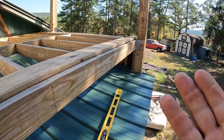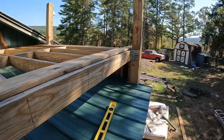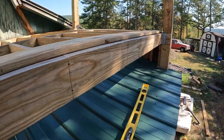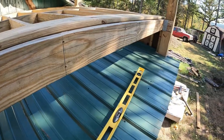That's going to give me, because where would I put my, you know, if I want to put another post here for the railing, where would I put it? So it definitely needs that. I'm going to make it a 2x12 so it hides everything, and that way we're only about maybe 4 inches down here from the roof, from the screen patio.